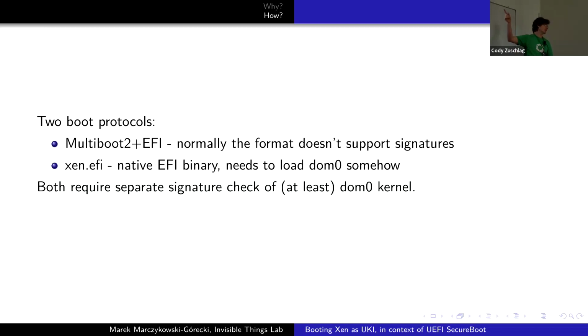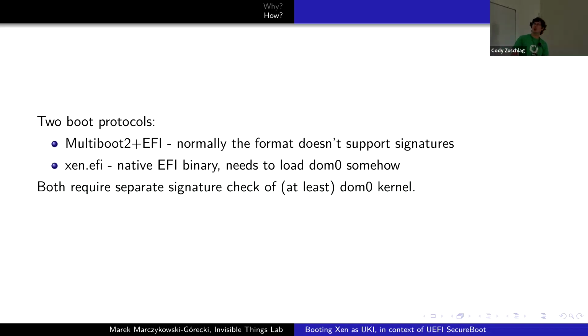So with Multiboot, it gets support for loading extra binaries, especially for the Dom0 kernel and initramfs, built into the protocol. That's why the name Multiboot, because you can boot many things. But with xen.efi, it loads just a single binary. So Xen needs some way to load Dom0, initramfs, maybe something else, maybe some microcode updates.